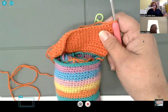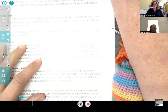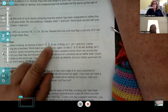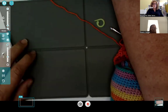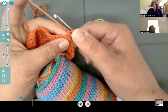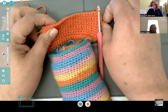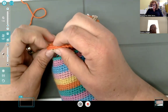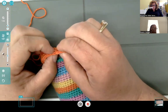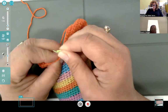And for my size, I'm going to single crochet across to the last 9 stitches. Okay. Let's do that. And what we're going to be creating here is called a short row. So I suggested this morning, instead of trying to figure out where those are, I'm going to count my last 9 stitches. It's 2, 4, 6, 8, 9, and I'm going to put a marker there. So I'm going to single crochet until I get to my marker.